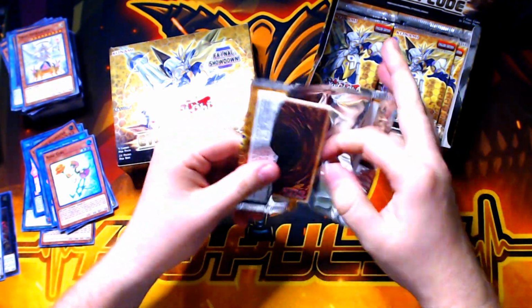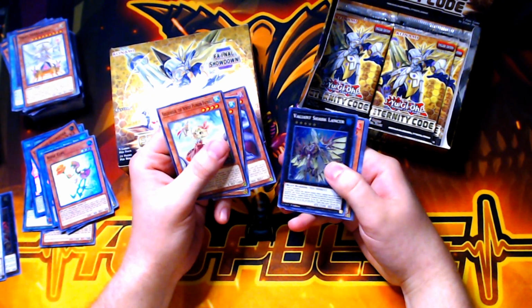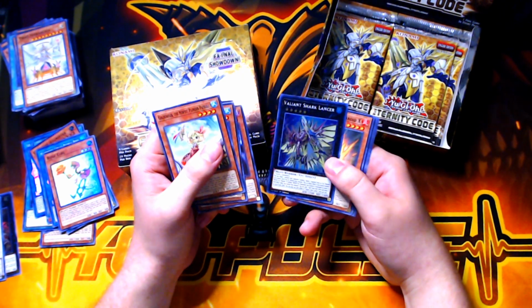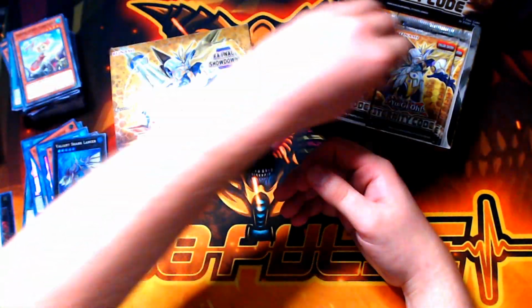Every card on the ban list is not getting it. Exactly. It's a Dandelion Whim. Let's see. Valiant Shark Lancer. These things are cool. I'm just scared of fish and water exceeds. I want to go with fish. Oh, there's some good ranked fish in this deck.